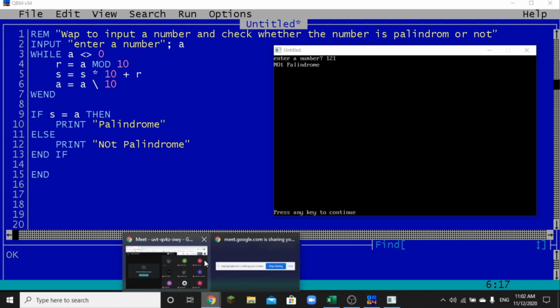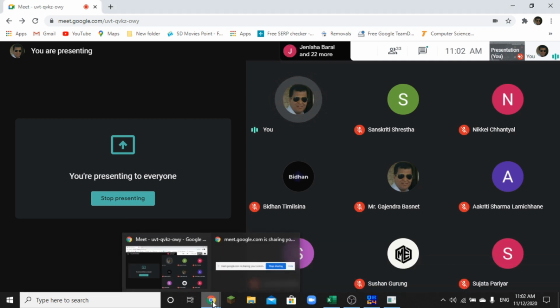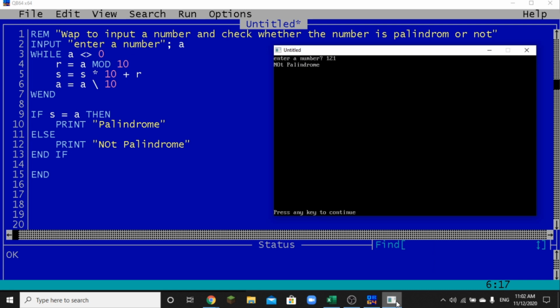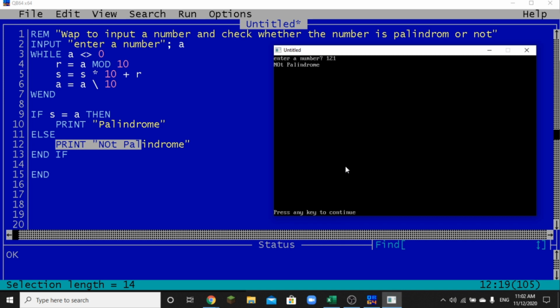Please. Hello, are you getting my voice? I can't check the chat and share my screen together, so you just speak a few words if you have any idea. This program is correct according to the logic, but when I check for a palindrome number like 121, it prints the else statement. Yes, sir, you need a new variable. Yes, we can create a new variable. That is correct. Sir, variable equal to A. Yes.